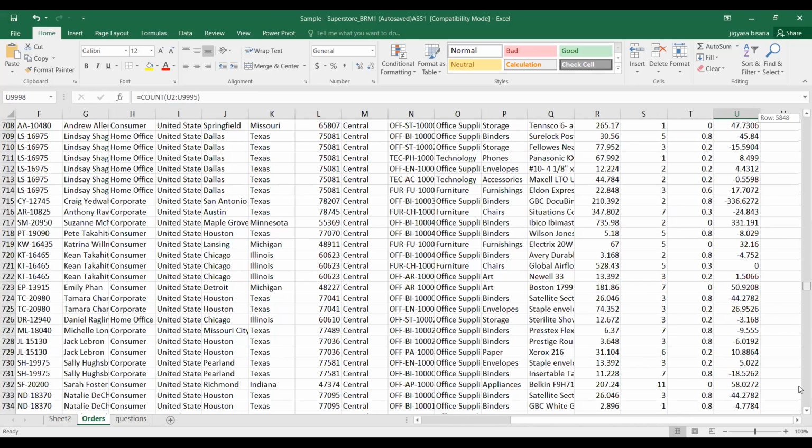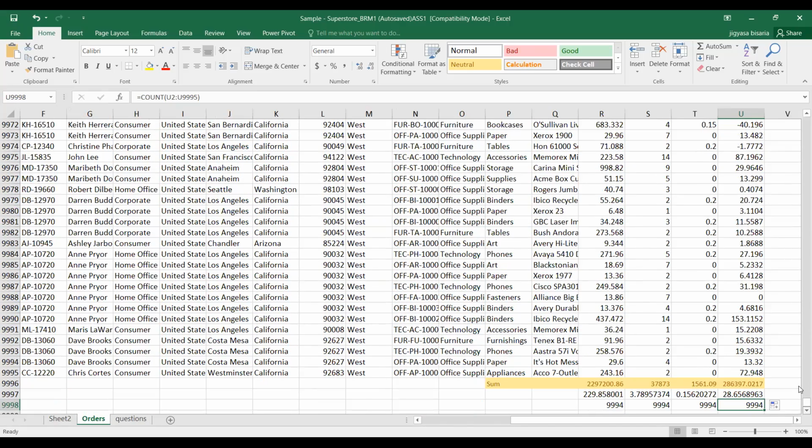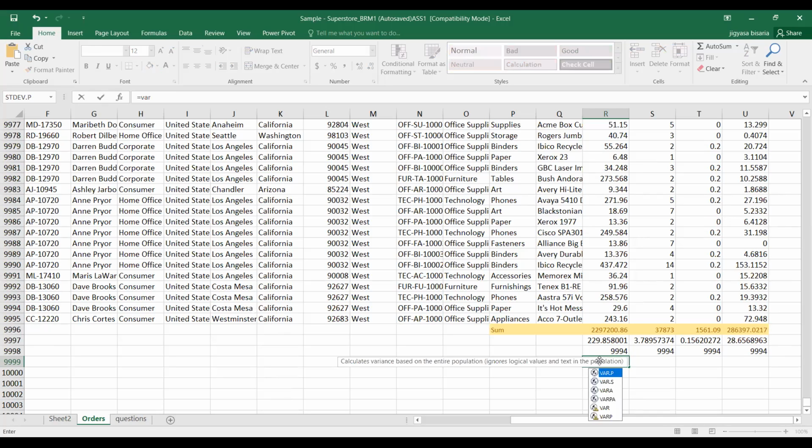Can you calculate the average, sum, and count of numeric data? And similarly, I have formula for variance, that is standard deviation. So I can simply type variance, or I can calculate STD.